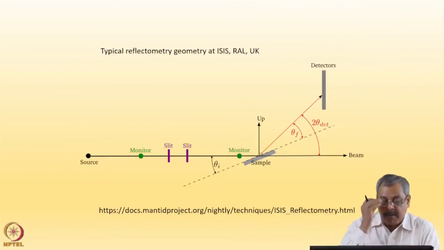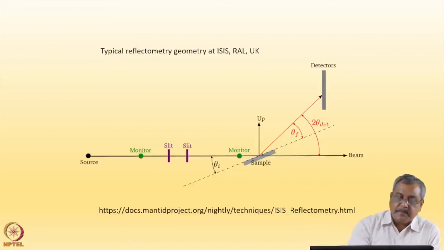I showed you the schematic of the reflectometer at Dhruva. Now I show you the typical general reflectometer designs at ICS. You have a source, and the slits collimate the beam. There is a monitor, and again there is a position sensitive detector arresting the beam. Because this is a polychromatic source, in one setting I can get a large range of q.